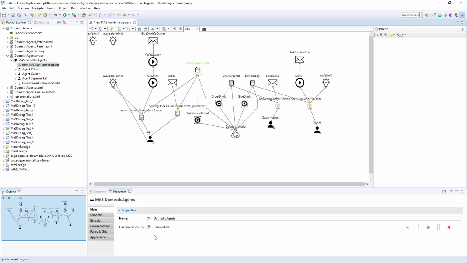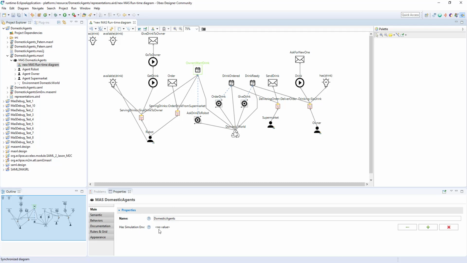So if we don't link this one with a simulation environment, it's just a basic simulator. We cannot use a debugging operation or some other capabilities on this tool.